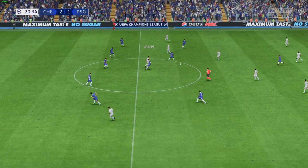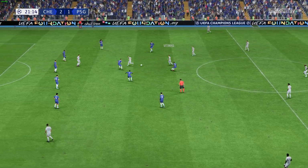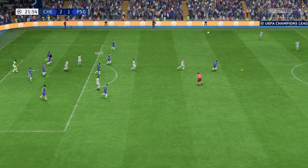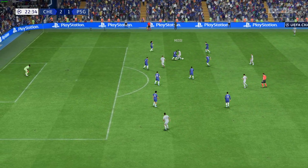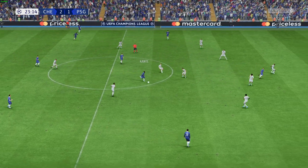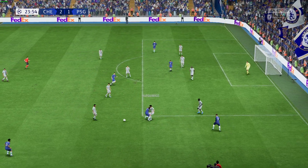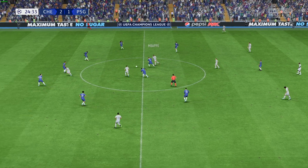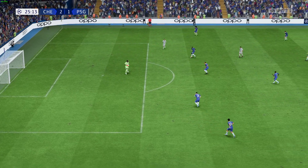Verratti. Mbappe. Here's Marquinhos. Vitor Pereira. Messi. Is this the moment? And still an opportunity. Just cleared away in the nick of time. And strong play here. But just like that, possession changes hands. Kante. And Mount. Kante. Very quick thinking there. Verratti. Vitor Ferreira. Now can they create something? Oh, it was a close run thing, but the goalkeeper just got there first.